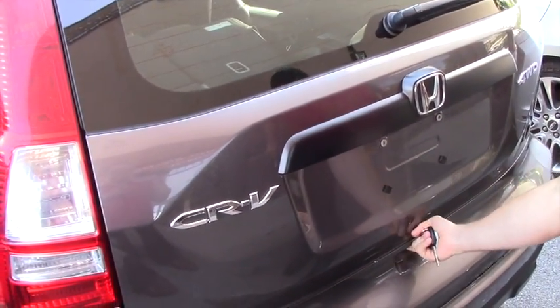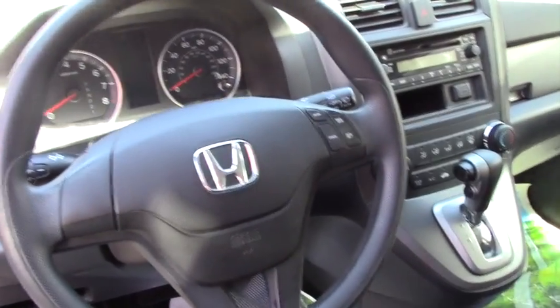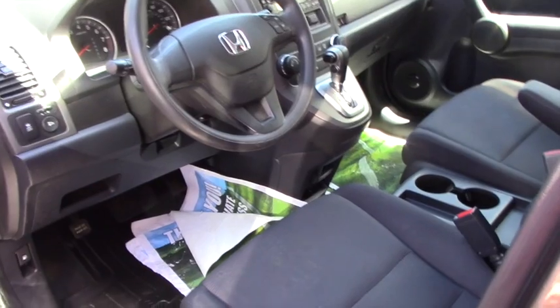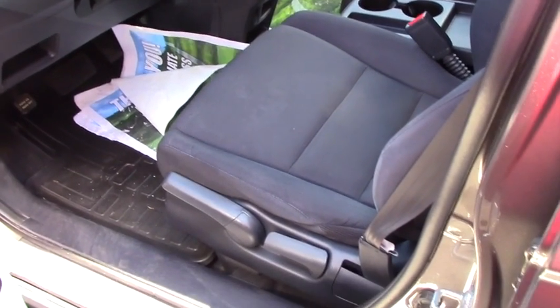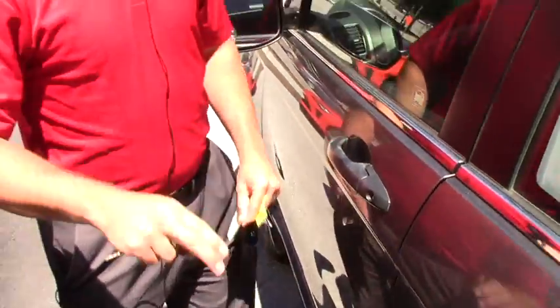Let's take a look inside. In the CR-V, you still do get cruise control and a single disc CD player. Everything else is pretty standard — bucket seating. You're also able to raise up your seat by the long handle on the side. To go up, lift it; to lower, just push down.